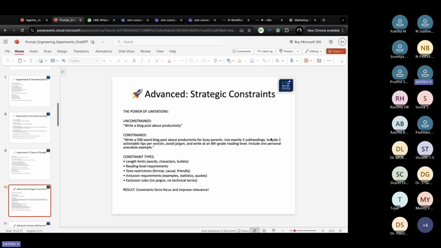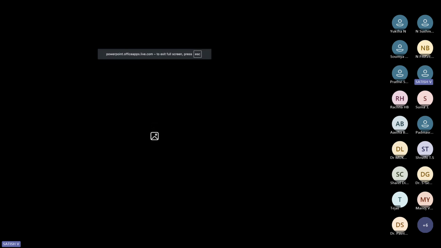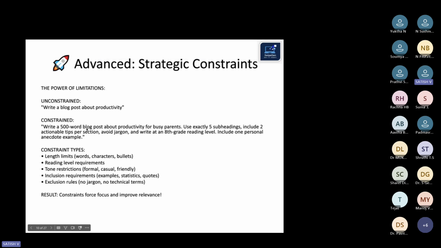Next, we are going to discuss a few more tips and tricks in AI, and I will share this PPT with ma'am so that she'll put it in the group and we all can try out whatever the different things that have been listed in it, so that it would be very easy for us to chat with AI and get maximum benefit out of it. If you see here, we can limit AI from certain things.